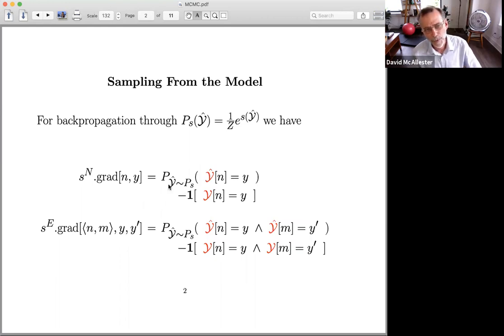So the idea here is if we can sample from this distribution, then we can compute these marginals by sampling. So what we're going to do is define a stochastic process whose stationary distribution is the model's probability distribution. And then we're going to run that stochastic process long enough that we hope we get to the stationary distribution and then see where we land. And that's a sample from the model probability distribution.